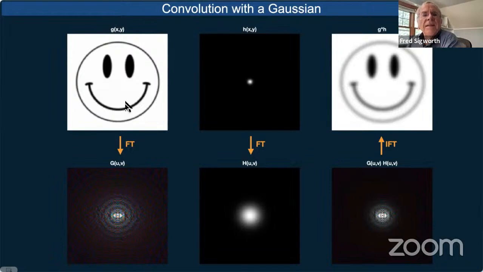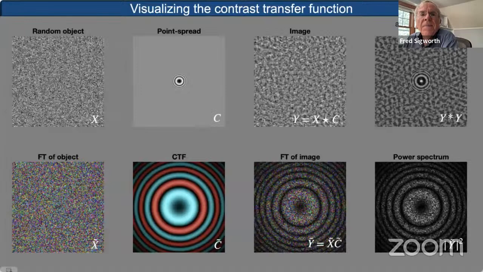So it's almost easier to imagine what's happening in the Fourier transform of the image than in the actual part of the image, and it goes vastly more quickly on a computer, which is why when people write reconstruction programs and so on, they're often switching between Fourier space and real space, whichever is quicker. Now, here goes the effect of the contrast transfer function.